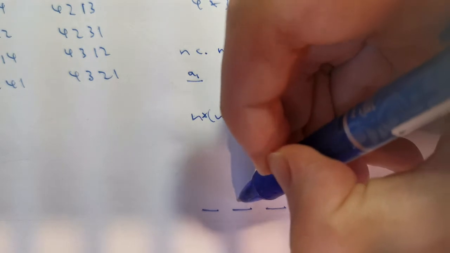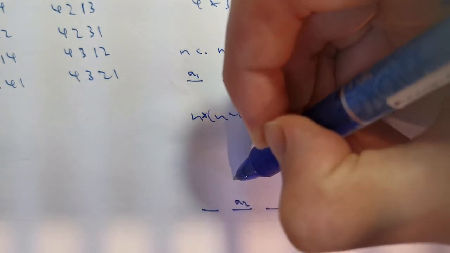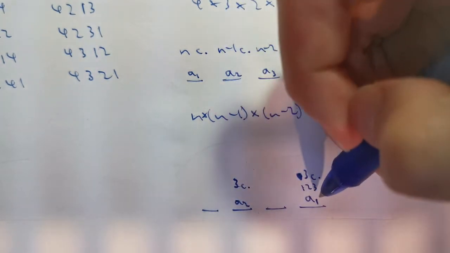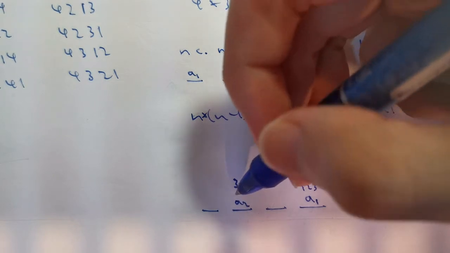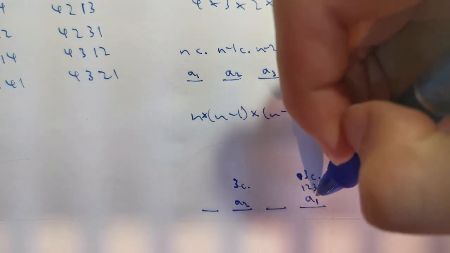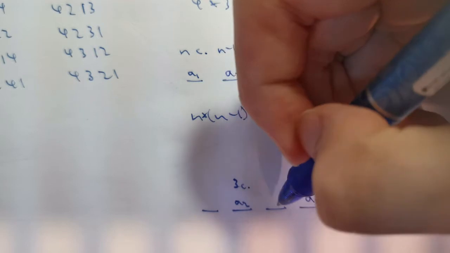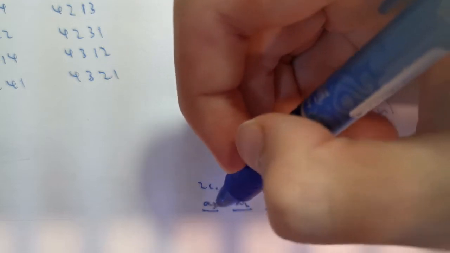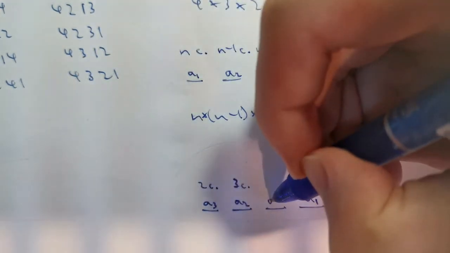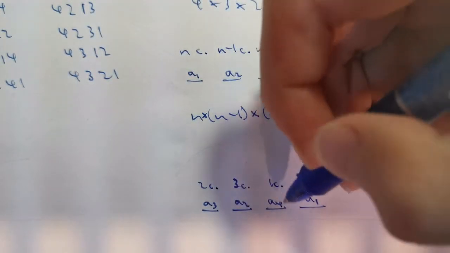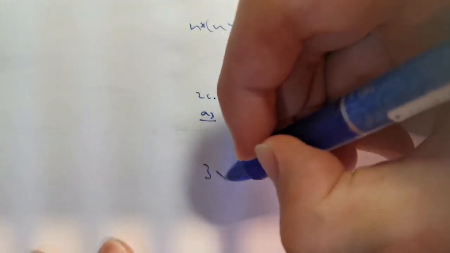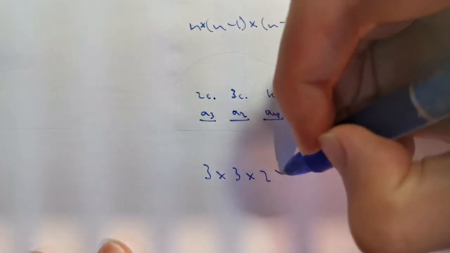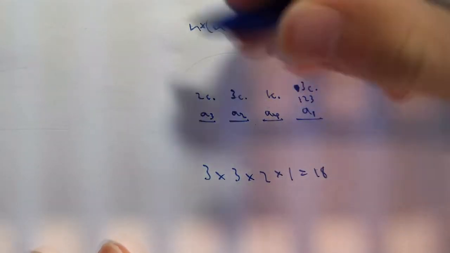So let's say this is the second one. There are 3 choices, right? Yeah, so let's say you choose 2 here, then here will be 1, 3, or 4. Then afterwards 2 choices, let's say you choose the first digit next, then there will be 2 choices, then the remaining one will go here. Okay, so the number of ways is still 3 times 3 times 2 times 1, which is 18.